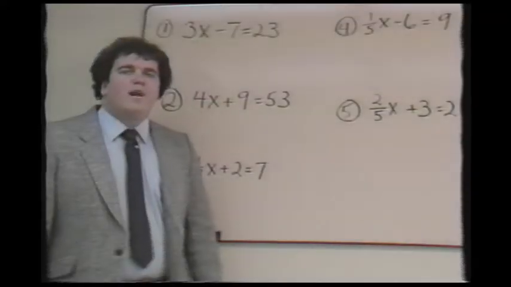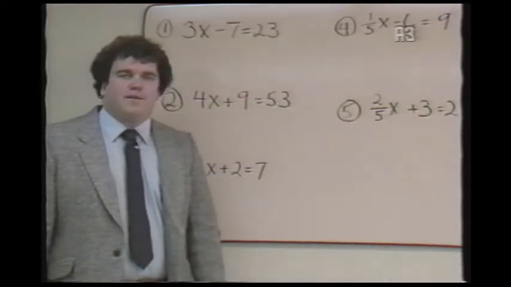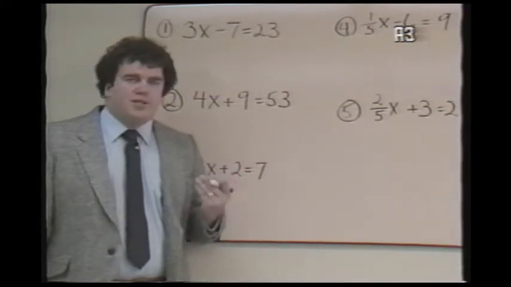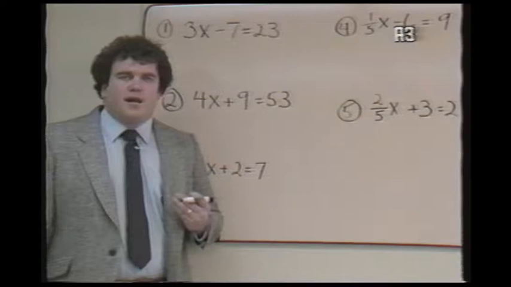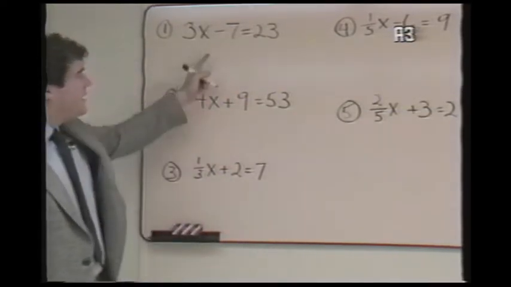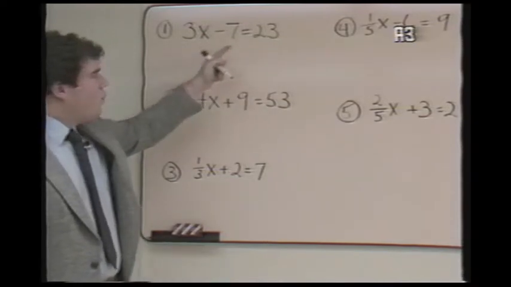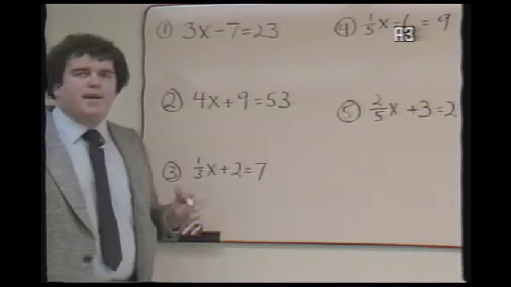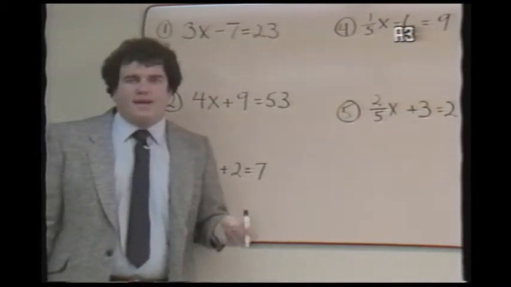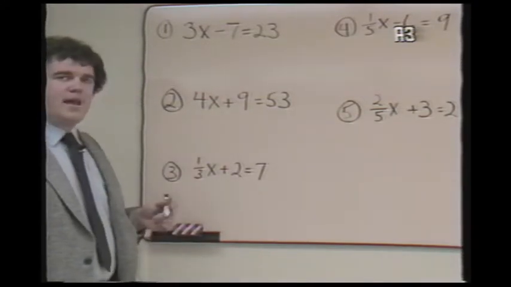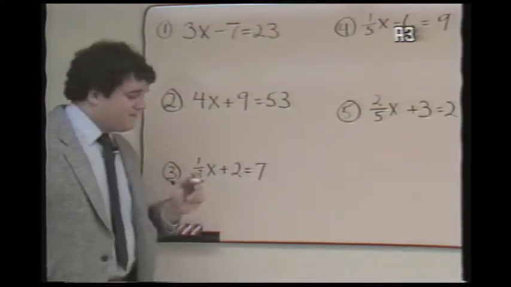In lesson number 3, we're going to solve equations where more than one operation is involved. Now, when doing these, we should take care of our addition and subtraction first, and then our multiplication and division. What I mean is, get the numbers on one side of the equal sign, and then try to make your coefficients equal x or y. I have 5 problems here. I want you to watch real close.